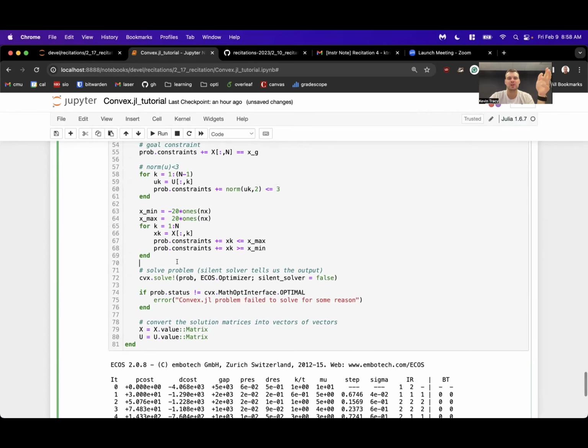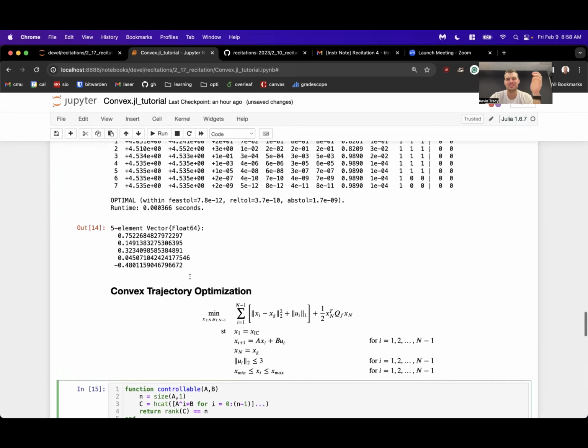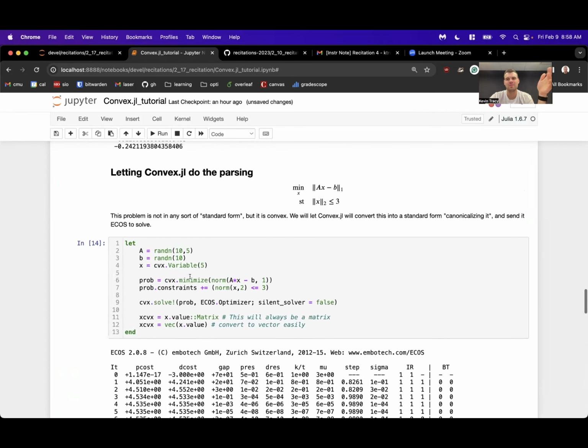So I'll post this. You can go through and read the docs if you want to. Everything that I did in this notebook is going to pretty much cover everything you would need to do in the homework or on a project or whatever. But by all means, feel free to read some other stuff. My idea was to give people this and have them be able to complete the homework and everything with just this.